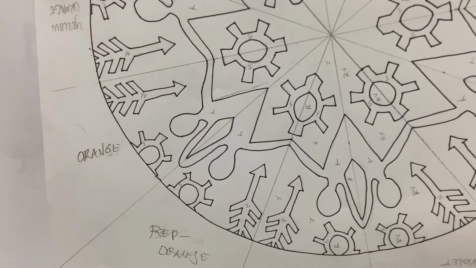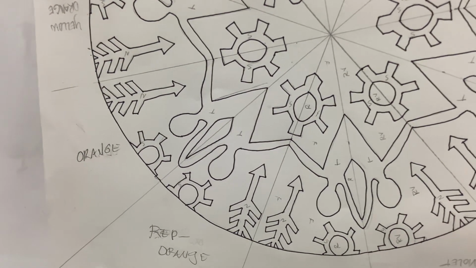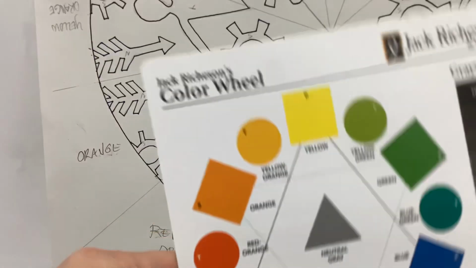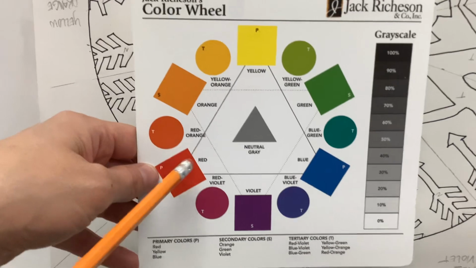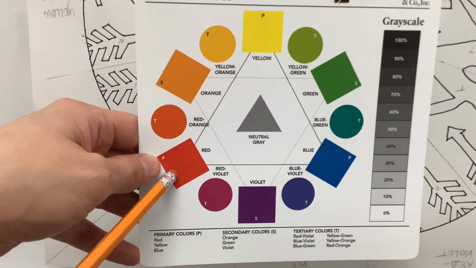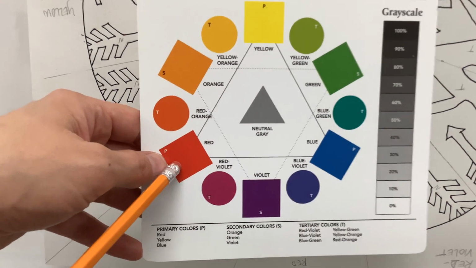So I just wrote on the corner tint, shade, and tone. What I have to do now is label my color wheel in the correct order. I would recommend that you use the color wheel that is at your table. Each corresponding segment should match up with one of the colors. So it doesn't matter where you start.